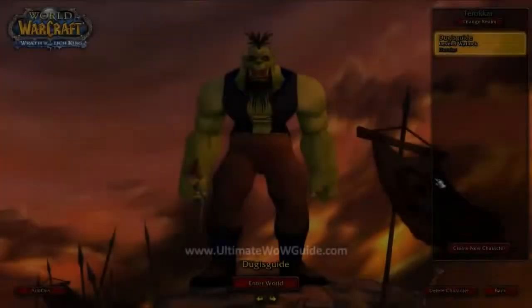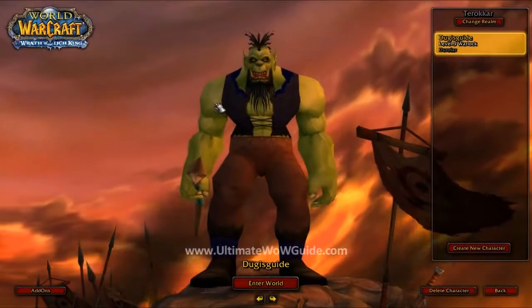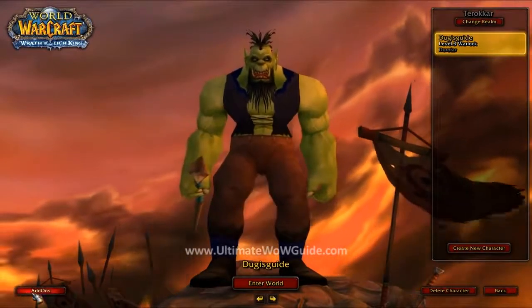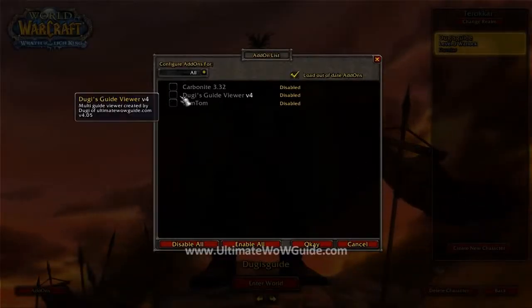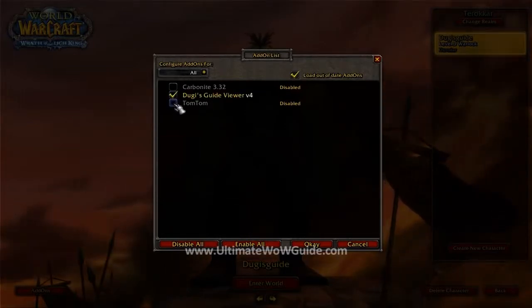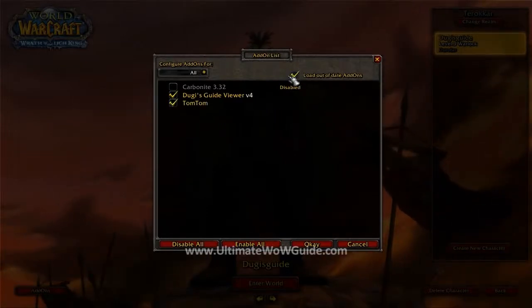If you have installed the guide correctly, you should notice an add-on button on the bottom left corner in your character select screen. And when we click this, you should see an option called Dugi's Guide v4 and TomTom. You just need to make sure that both these options are ticked and also make sure Load Out of Date add-ons are ticked as well.